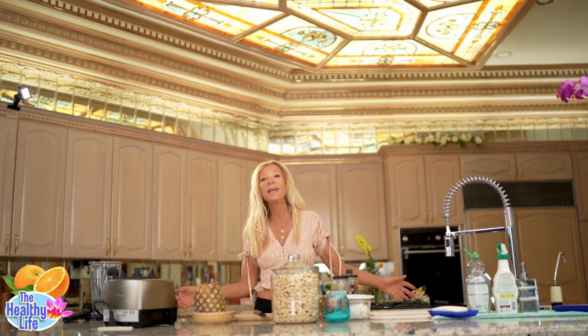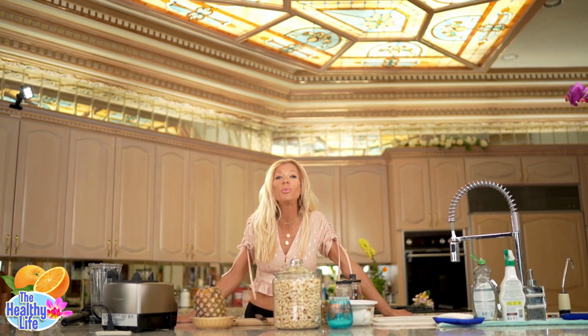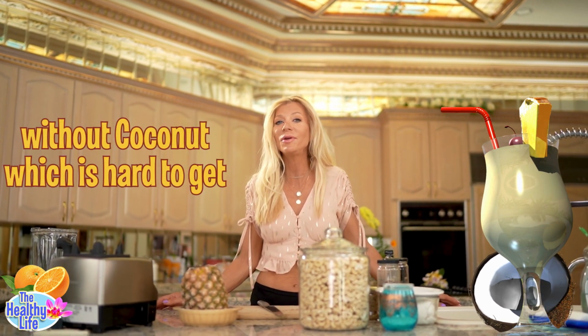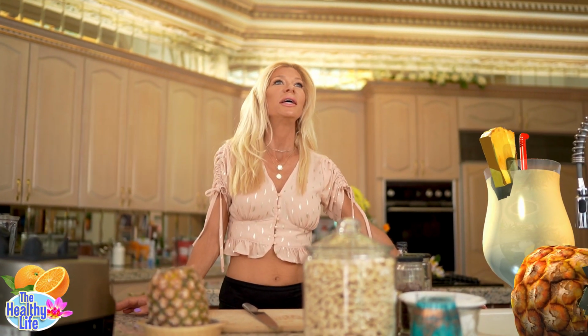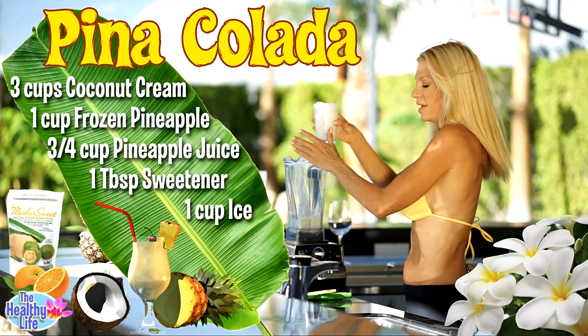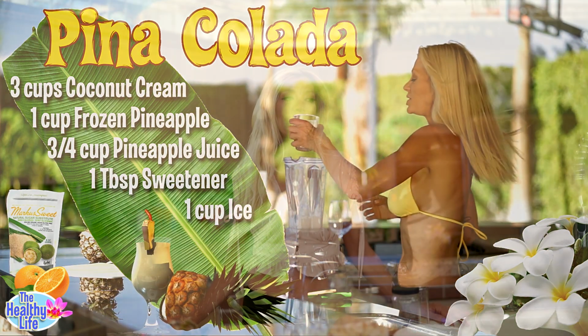And the recipe I'm going to do today is a new and improved 2.0 version of the Pina Colada. What I didn't like about the previous Pina Colada was it was too complicated. It wasn't easy to do the coconut cream that I thought was really a good way to make it healthy, but it was really time consuming. Another thing you could have done for that is gotten coconut cream from a can, and if it's not the BPA, it's the phthalate that's in cans, one thing or another. So I've got a new and improved version of Pina Colada for you.